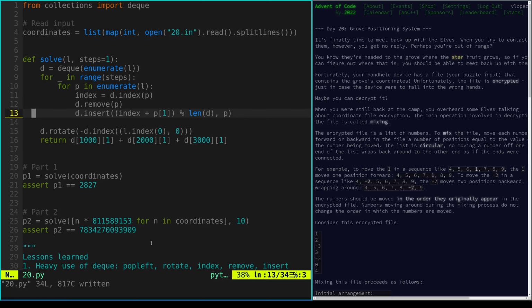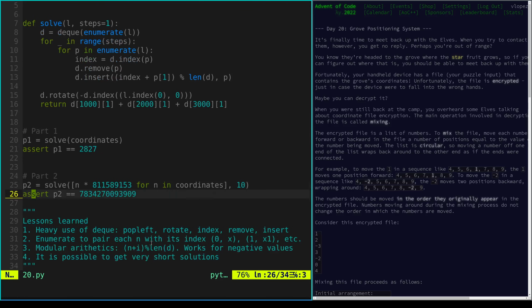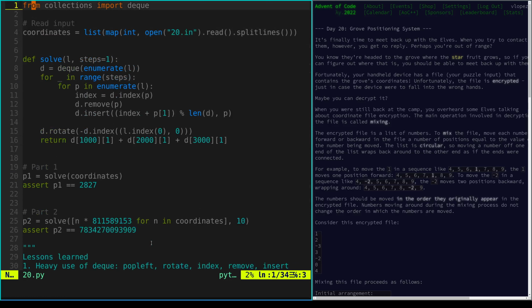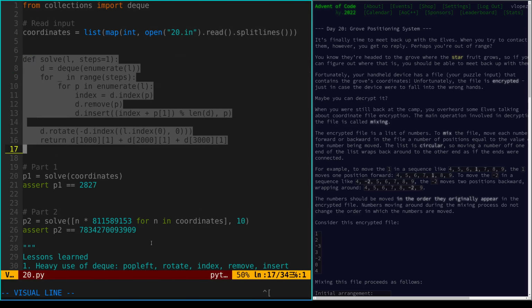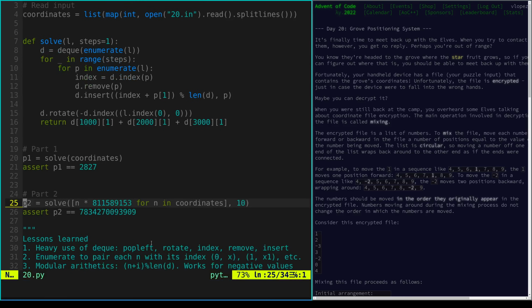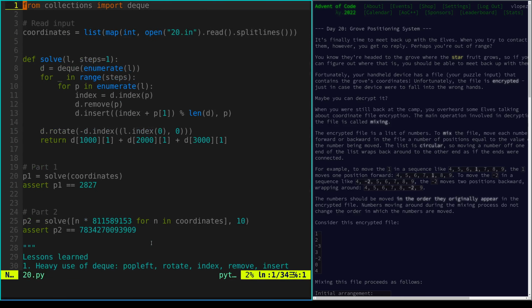I'm very sure there's always ways to improve this, but I think this is a very good example in which, with very few lines and a single solve function which we can reuse for part 1 and for part 2, we were able to solve this problem. And that is good to know and to keep in mind, because when you're solving one of these problems, many times, well, you can see my videos are very long, so many times you could end early.